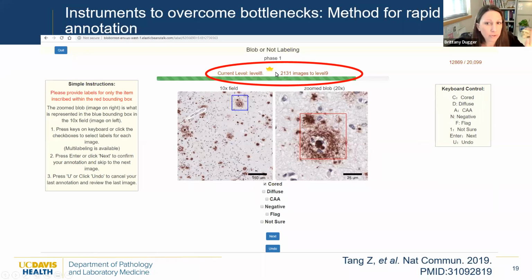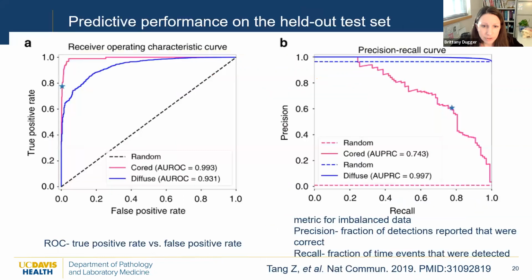We have a little crown. Oh, you're on level 8. You annotated this many things. So pretty cool. And with this, I was able to annotate about 2,000 images an hour. So when you think about that throughput, very, very nice throughput. So you can hurry up and do that. And then with this, here's our performance metrics.